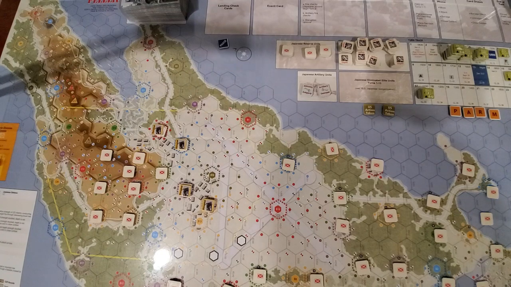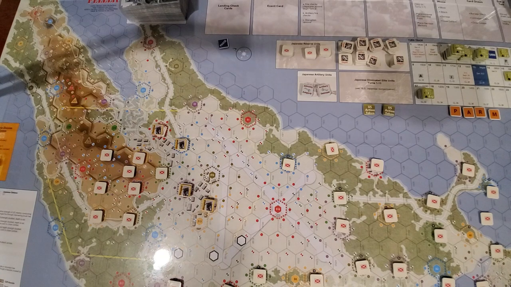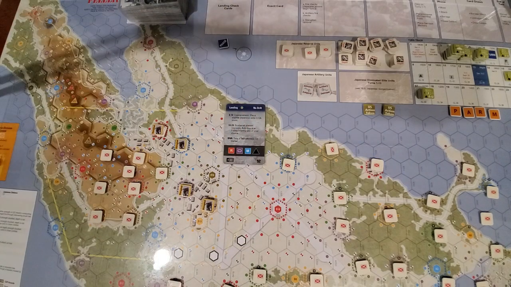Draw one action card. Place your disruption marker on all Japanese unit positions matching the three colors on the card. There is an exception, it says, with the exception, disruption markers not placed on units positioned in terrain. That is actually no longer there, there are no more exceptions. That's one of those things that came out. So our pre-bombardment card is red, purple, blue.